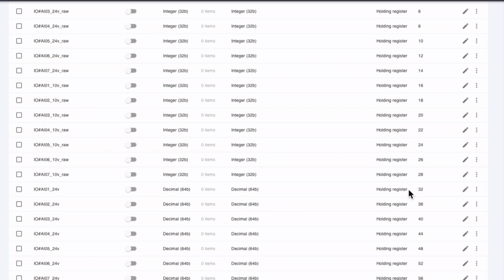Here we see that this variable is 32 bits, and occupies addresses 28 and 29. On the other hand, this one, which is 64, occupies 32, 33, 34 and 35, because the next is 36. Similarly, 36, 37, 38 and 39, okay.